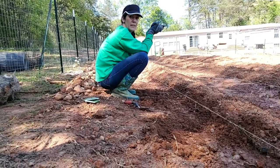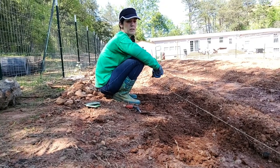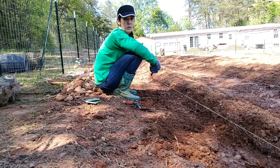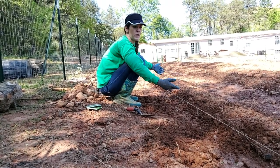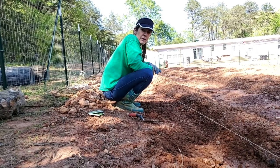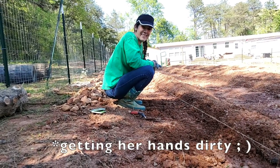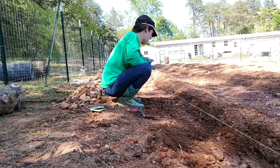I'm excited because we didn't get to do a garden last year. We did plant some berry bushes, but garden-wise, we really didn't do one because we just didn't have the land ready for it. So I've just come home from work, by the way, changed and got right out here. I like being dirty, not dressed up, sadly, but that's where I'm comfortable.